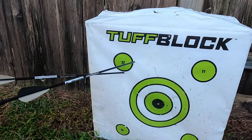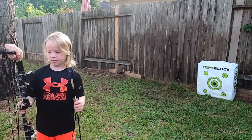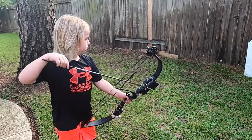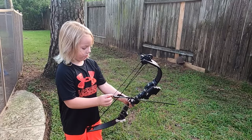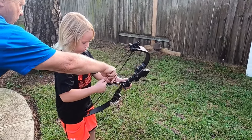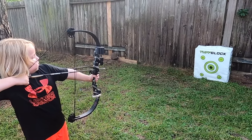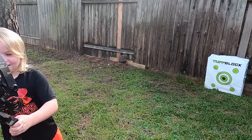Hunter, you're a good shot — that's almost a 12. Pull the arrows out and put them right there. I'm just going to load the bow and Hunter's going to try again — aiming for the 12, 13, or 10. Which one are you aiming for? I want to aim for the 12. Make sure you put it on the pulley, pull it back hard until it clicks. Is it hard to pull back? A little — it takes some strength. Aim it straight, more to the right. Whoops — let's try that one again.